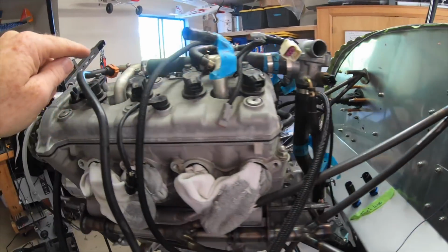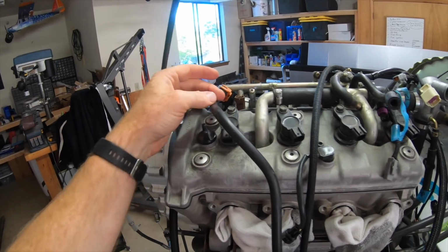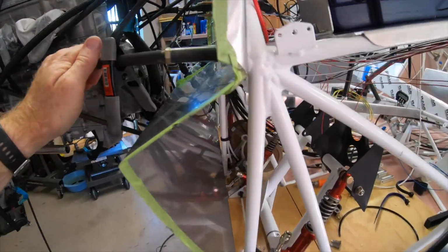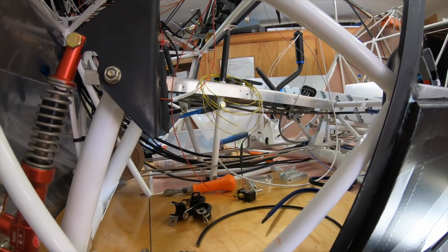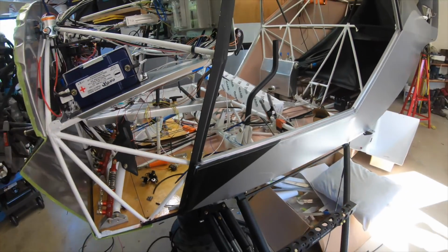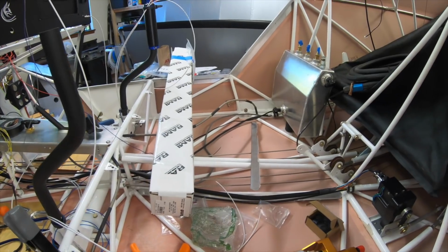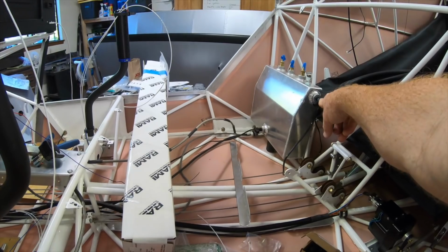So that's going to come up across into the quick release fuel rail. There's going to be a pressure sensor for fuel right here. That'll run back to one of those, and then off of right here is the return line. We'll run into the other one. Both of those are coming through the firewall, and then one's going to come down to the fuel valve, obviously the line going to the engine, and then the other one is just going to be a straight return. So basically on this side, it's going to be the aluminum solid lines more than likely. We'll see how that all goes with the routing. So the return line's going to come back and go in here.